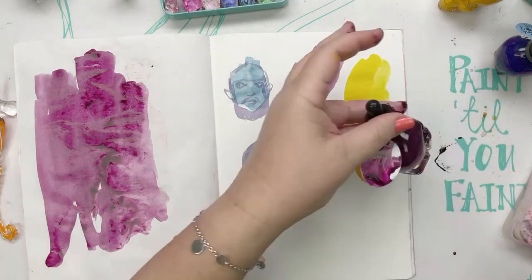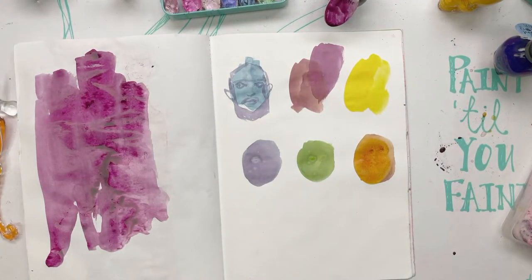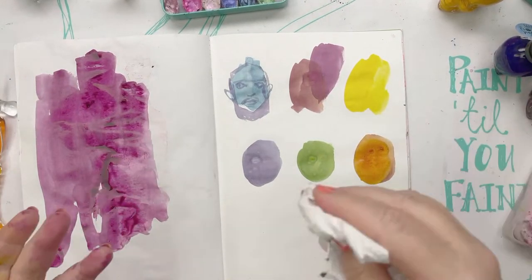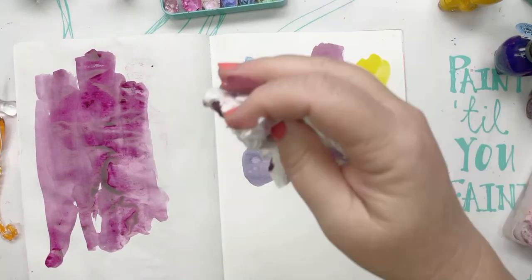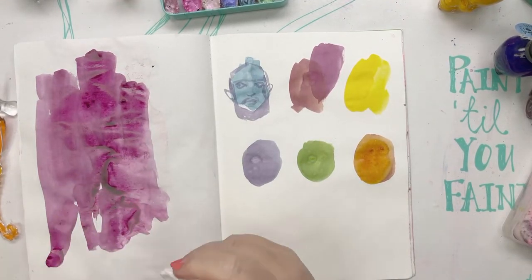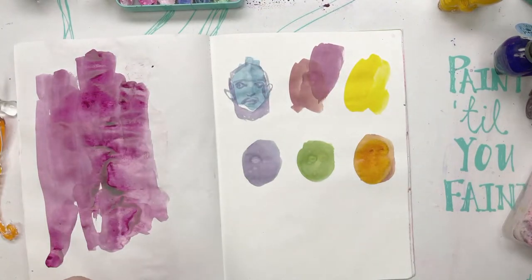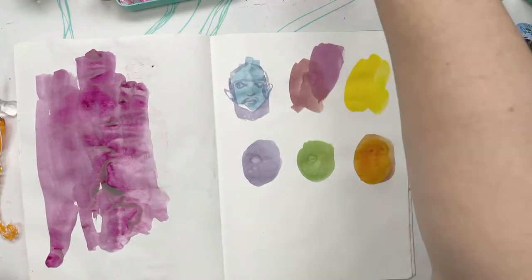I've already painted the little... Now this is a permanent ink, so it is waterproof once it's dry. And, well, let's say highly water resistant. If you've got a really thick application of any ink, and in mixed media we can do a bit of a thick application, even something that says it's waterproof can still move because you've got particles sitting on particles rather than attaching to paper. It's just a little technical thing.